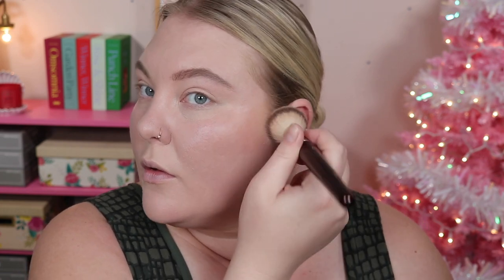I prefer using a brush with this. It blends on so nicely, and for oily skin I really like the way it goes on. It has a little bit of sheerness so you can build it up — it gives me that luxe sun-kissed look. It reminds me so much of my favorite NARS Cream Laguna Bronzer, which is also a cream that goes on more like a powder and gives that beautiful subtle bronze, healthy look. It's a great cream bronzer, not just for the money — just as is.